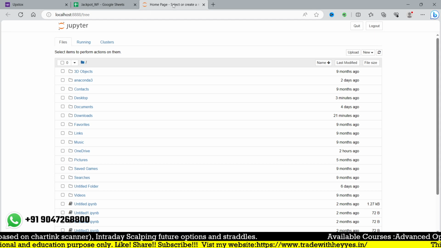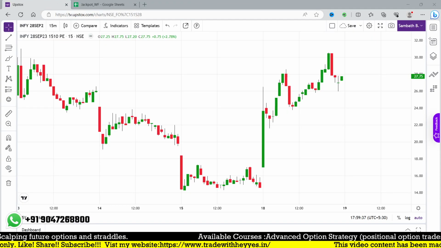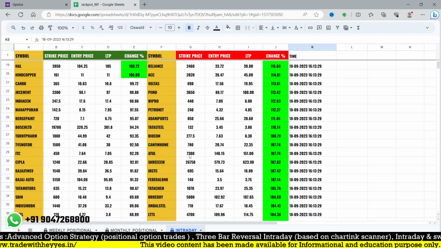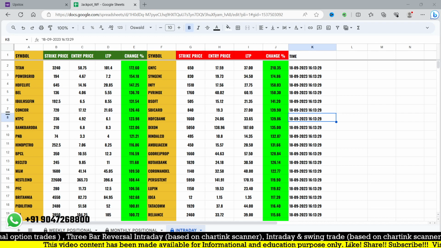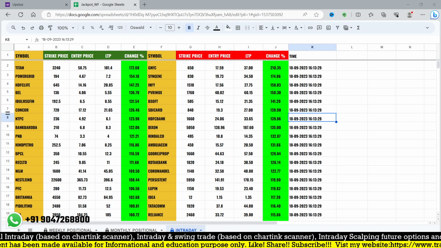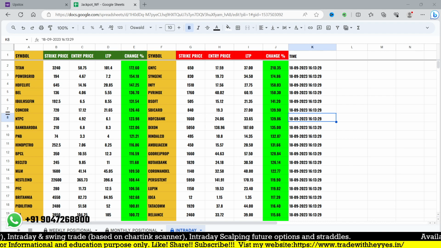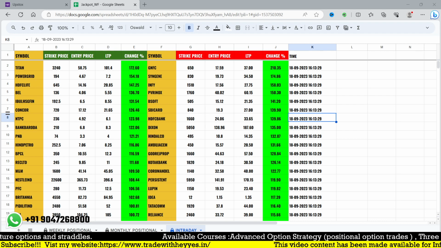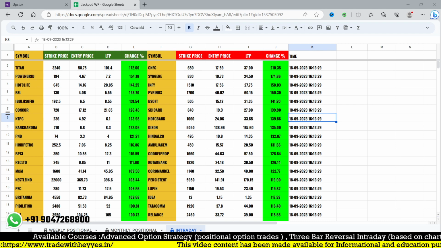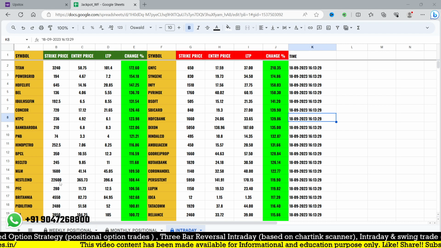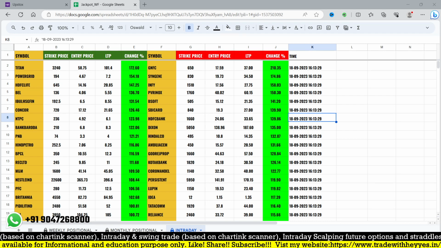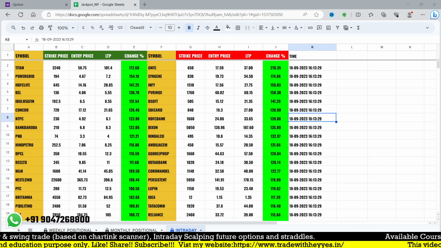Once you find an intraday trade opportunity, you should exit within the intraday itself. That is the main concept and the reason you have to focus on an intraday basis. So I'm going to change over the sheet. These are all the opportunities, and we found one or two trade opportunities yesterday that worked well. Here I'm going to change it for the next day, so let me check this in real time and find out the changeover. Weekly still remains the same for one week, monthly still remains the same for one month, and intraday should be updated on a daily basis.